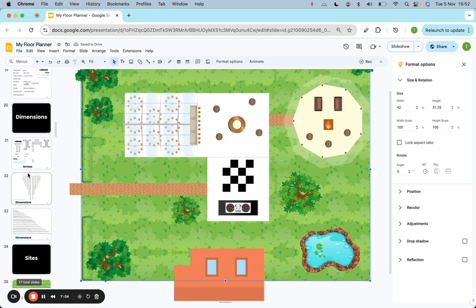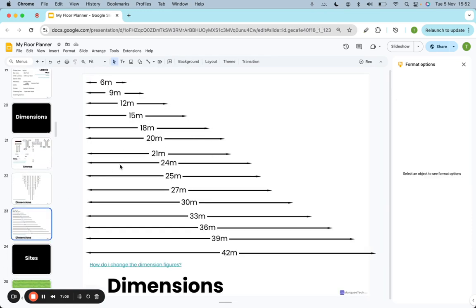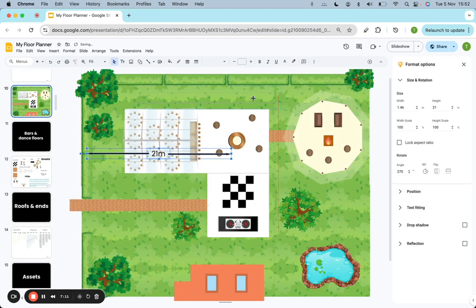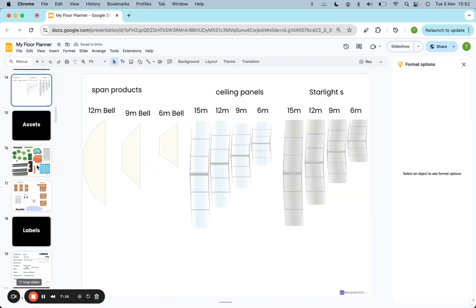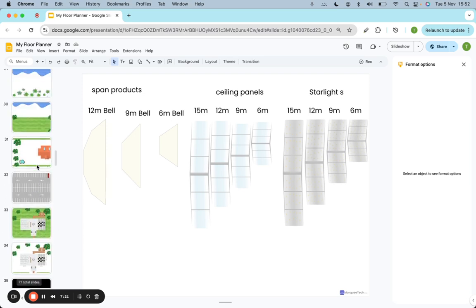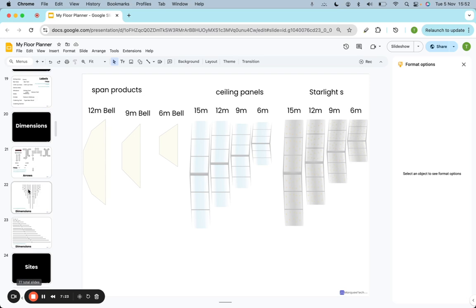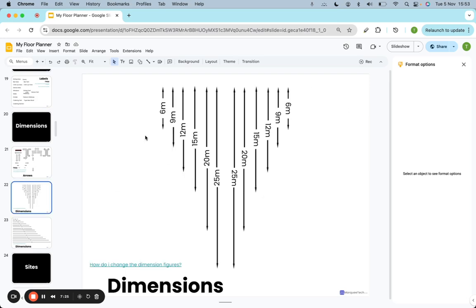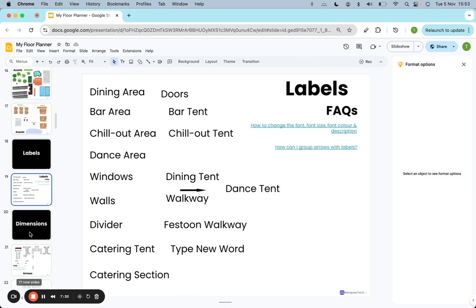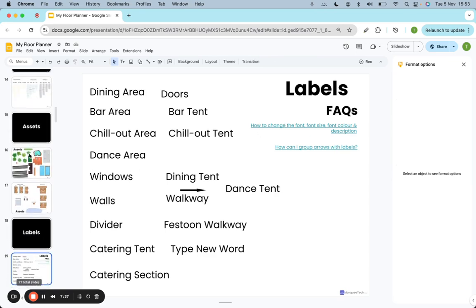So you can change these to be feet or meters, completely up to you. So I did a 9 by 21. So that's going to be 21 meters there. And then we're going to put in, I've lost where they are. There we go. What's going to be easier to read? Probably this side. And I've also put in some obvious labels for you, like dance floor, window, sorry, walkway, etc. So you can just copy and paste that, or just type over the top.